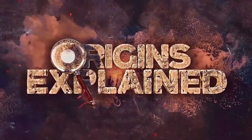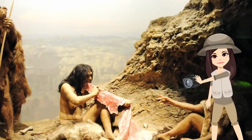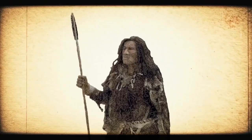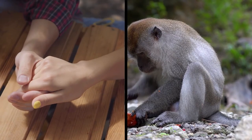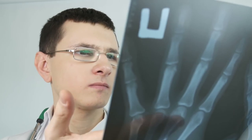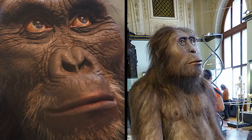Opposable Thumbs: At some point, our early ancestors evolved to have opposable thumbs that enabled them to grasp objects with the precision necessary to craft tools. This dexterity majorly helped ancient humans survive beyond a baseline level, helping to open the door to technological advancements that greatly enhanced their quality of life. While other primates have opposable thumbs, our ability to bring our thumb into contact with our fingers set us apart. Naturally, researchers are curious about when this quality developed and its relation to toolmaking and other cultural advancements. In an attempt to get to the bottom of these mysteries, experts examined hand fossils of modern humans, chimpanzees, and numerous Pleistocene-era hominids, including Neanderthals, three Australopithecus species, and more.